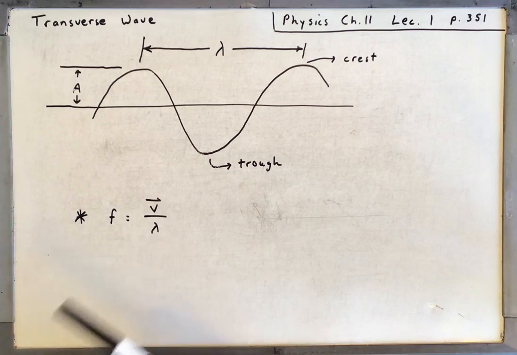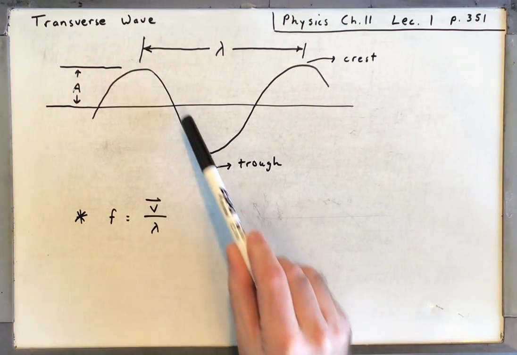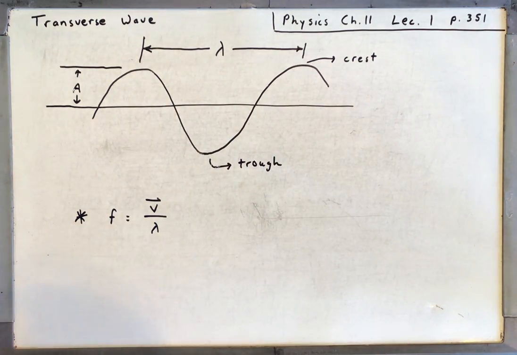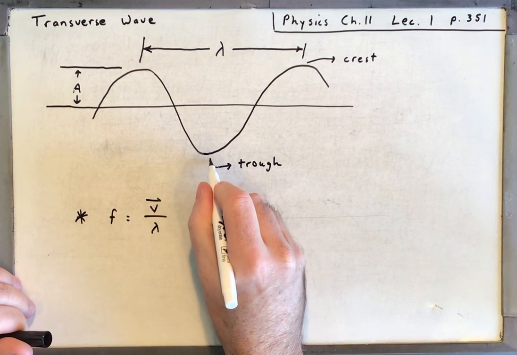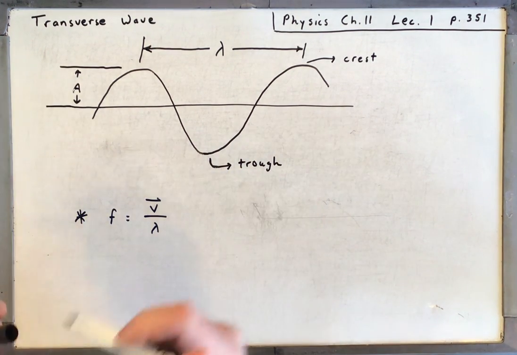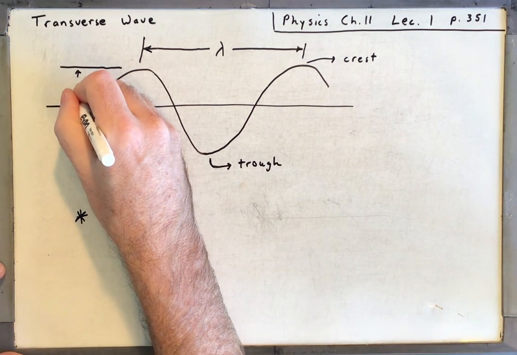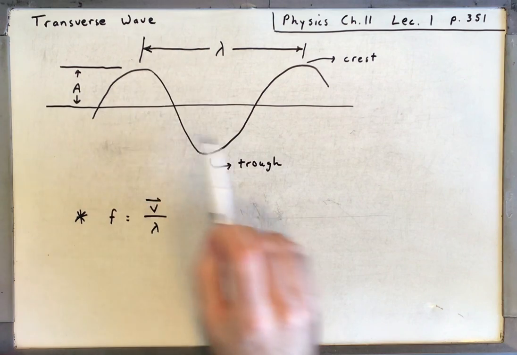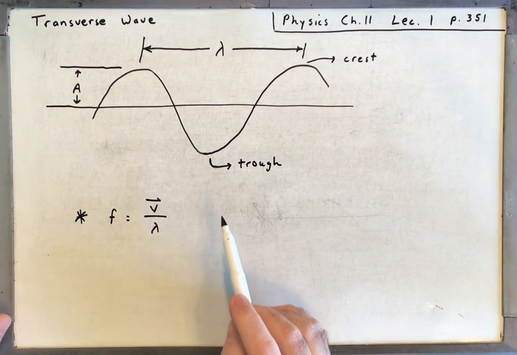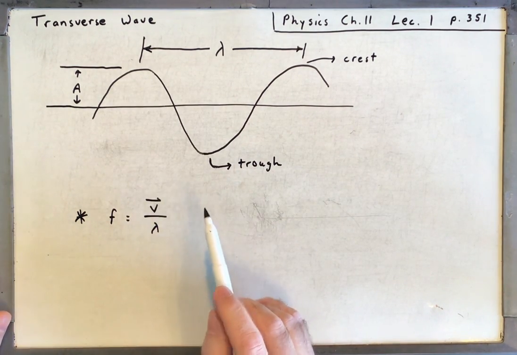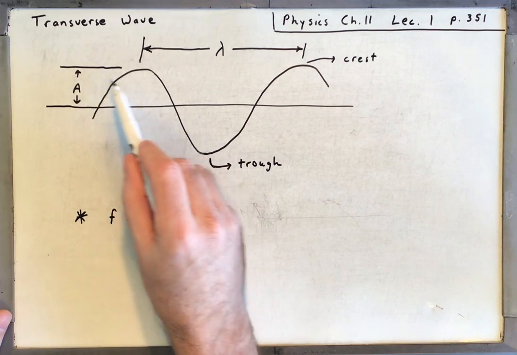But the first thing we'll talk about is the kind of wave that you probably looked at in chemistry class, and that is a transverse wave. That's like a wave in the ocean. And so take a second, go ahead and pause the video and draw this out in your blank space. All right, so the height of the wave we call the amplitude.